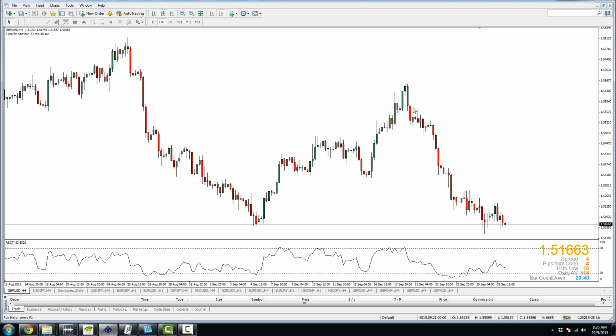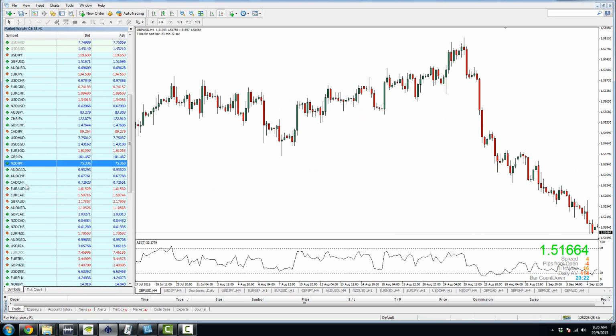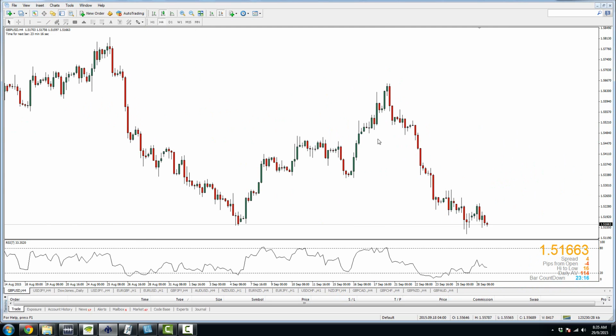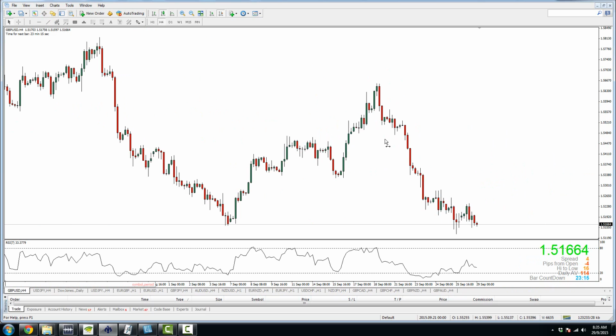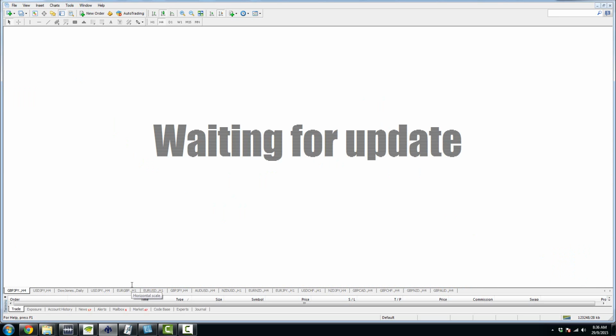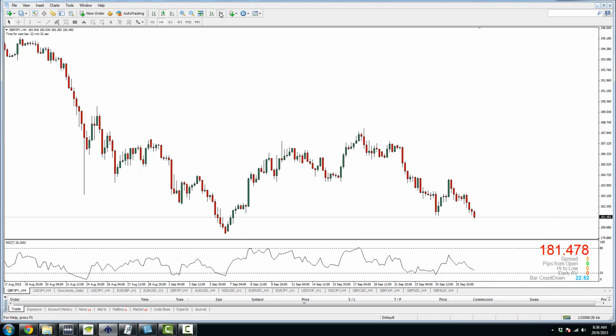A few more interesting shortcuts that you can use. For example, today I'm looking at the sterling dollar, and I'm looking to trade the sterling against the yen. Instead of spending time clicking on market watch and trying to find it, which is a bit slow, I suggest you press the enter button on your keyboard. Take note that you can see this little white bar appearing. If I want to trade the sterling yen, I will press GBP JPY. Some brokers might need you to press a dot behind, some do not. For this platform, AIMSFX, what they need is a dot behind, and you press enter. So you see the sterling yen chart loading very nicely.